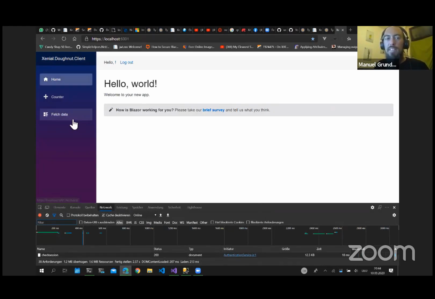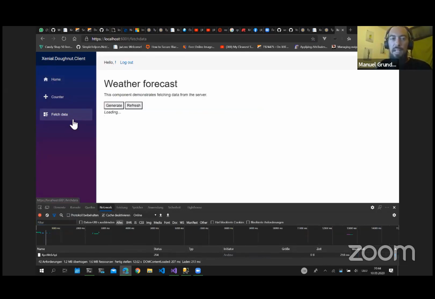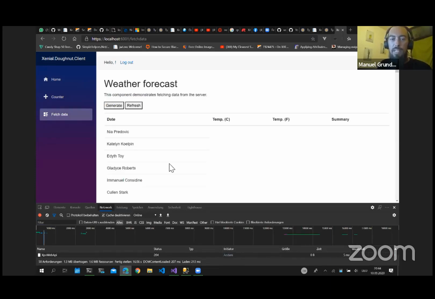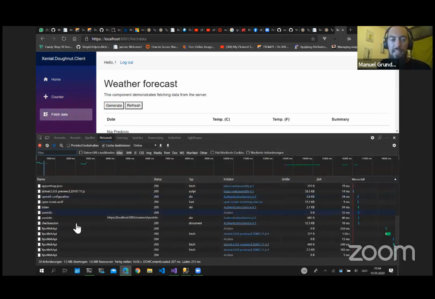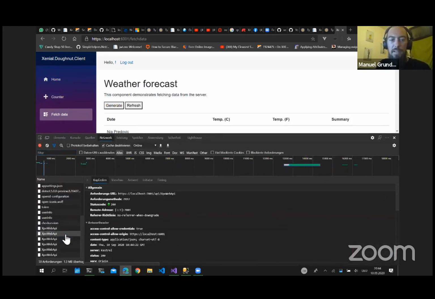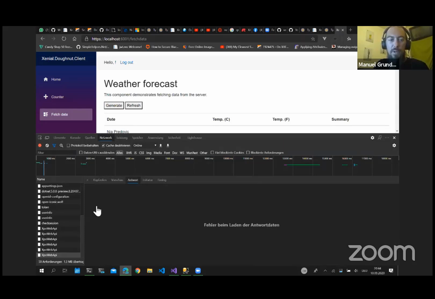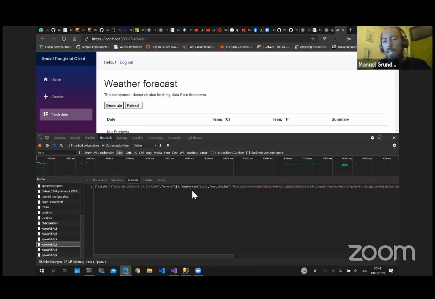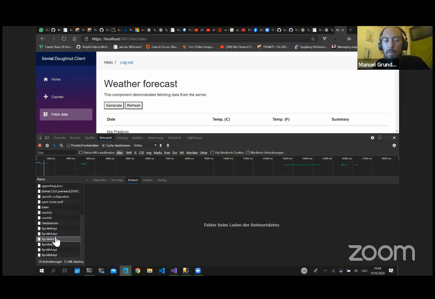And the neat thing is this is fetch data, and you see the loading indicator over here. But the thing is, it's calling over to XPO Web API, purely from Blazor WASM, so from the browser engine itself, calling over the API and getting data from Web API over there. It's like in some obscure but reasonable format. It's not an open standard or something like this. This is from Jose. So this is XPO Web API talking directly to the browser.